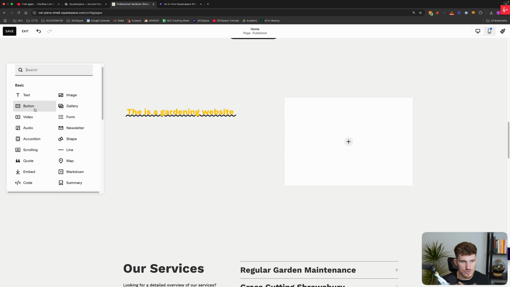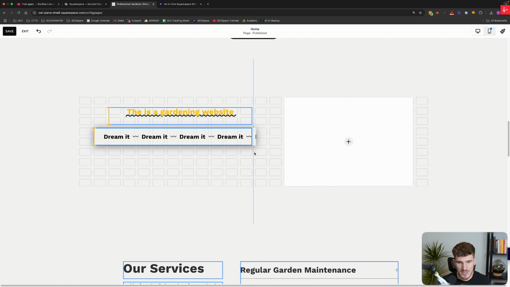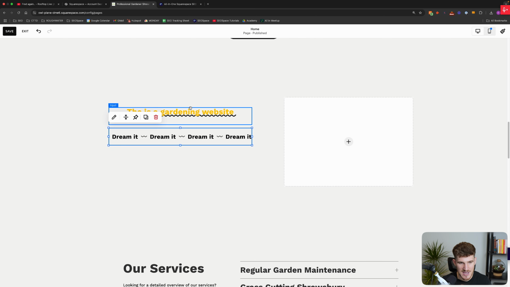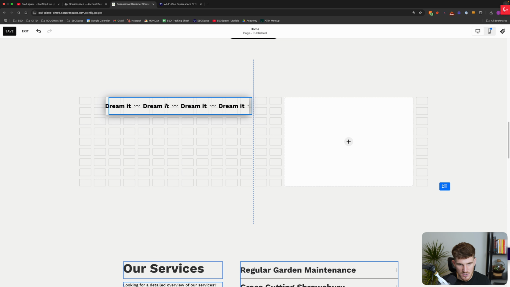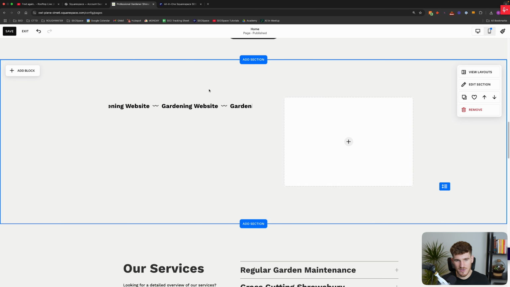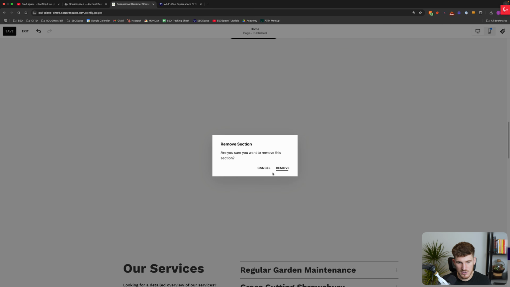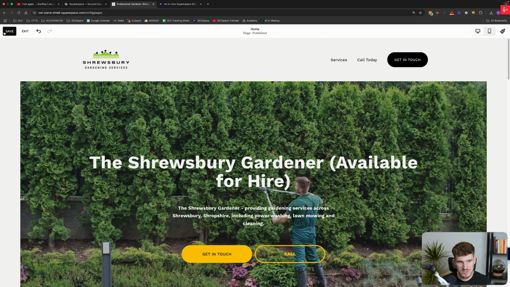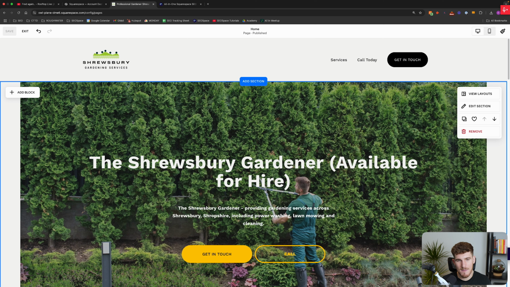And if you're like me, if you're not a designer, if you just want a really easy to use platform that your target customers love, this is where Squarespace really comes into its own. So as you can see here, I can even delete this if I wanted to. Go here and yeah, gardening website. So yeah, as you can see, really easy to set up a section, really easy to add blocks. And once you've made those changes, all you need to do is press save and your Squarespace web page is ready to go.